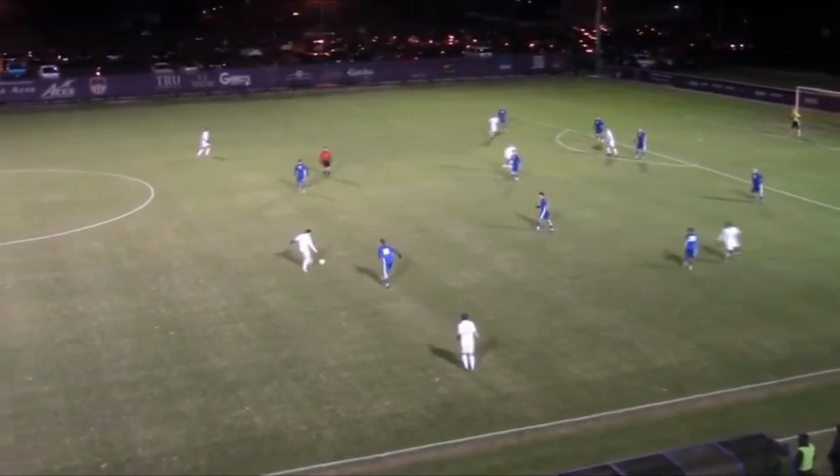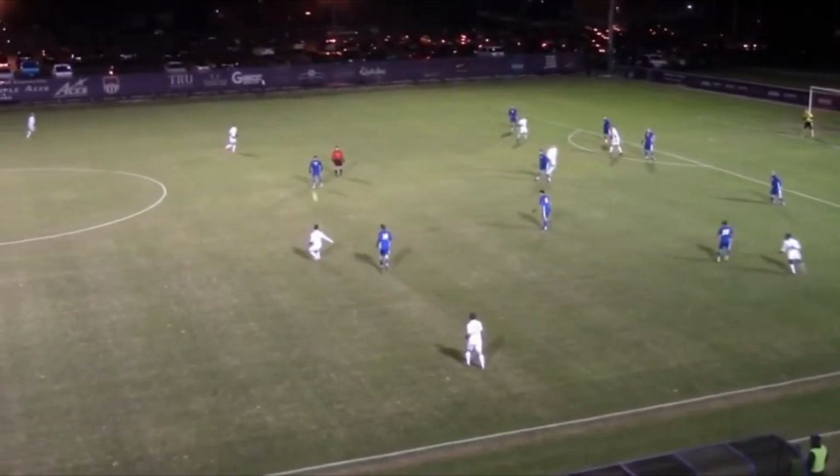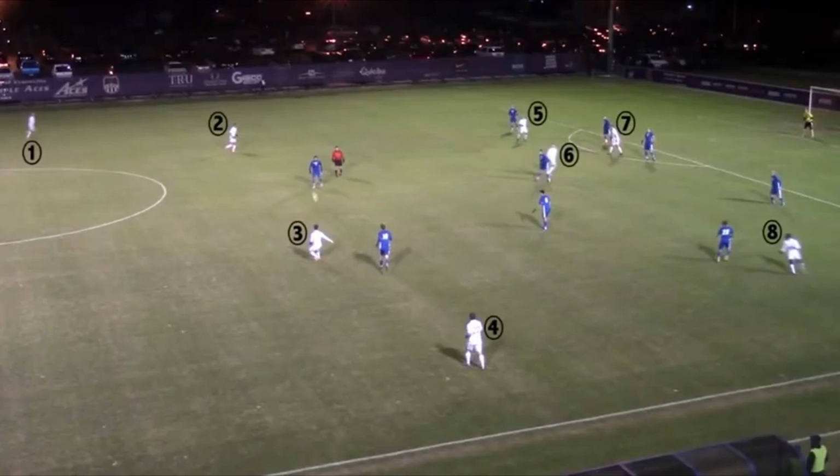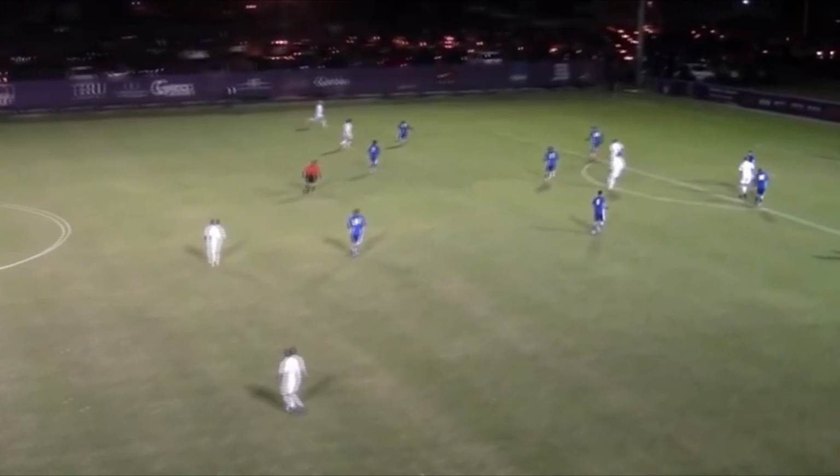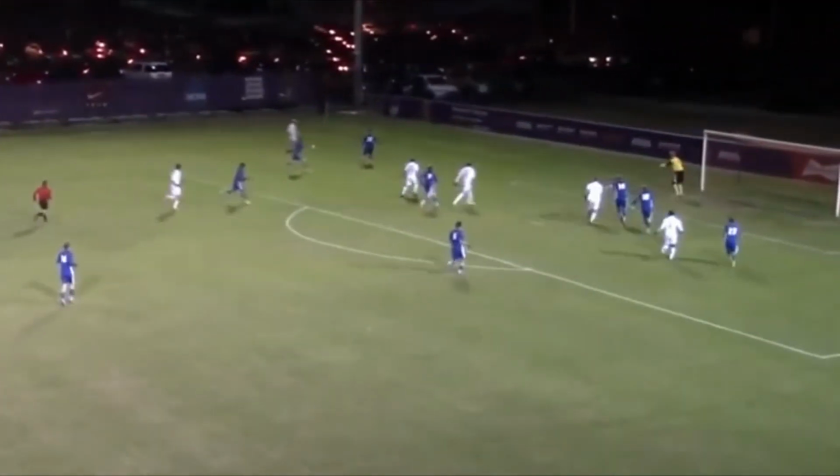As the white team continues to move the ball, keep your eye on the far side of the field. We can see the outside back, here, making a run up the field to create additional length and width. At this moment, we can see 8 players are involved in the attack for the white team. As we continue, we can see that the white team has created a very dangerous chance, just missing off the post.